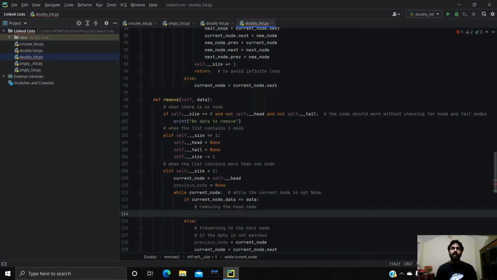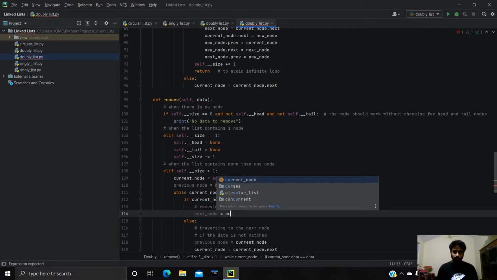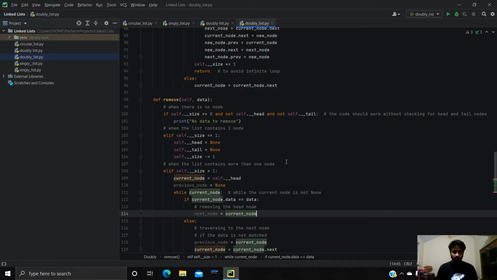So to remove the head node, we have to create a new variable next node which will be a reference to the next node to the current node. Okay, so as you can see, next node variable contains the reference of the next node to our current node, right? I hope I am clear to you all.